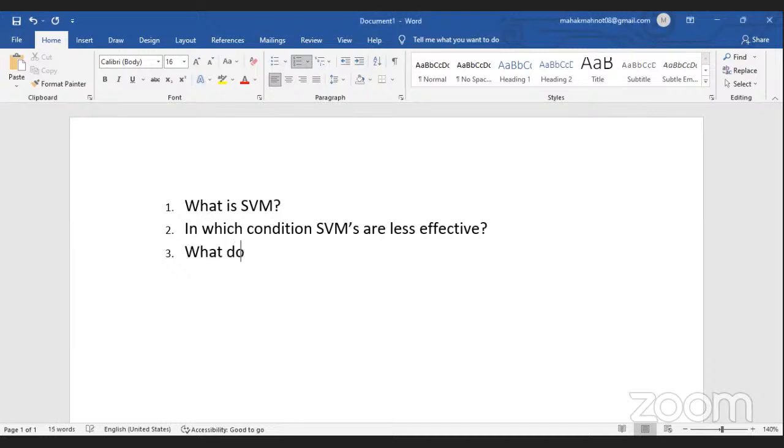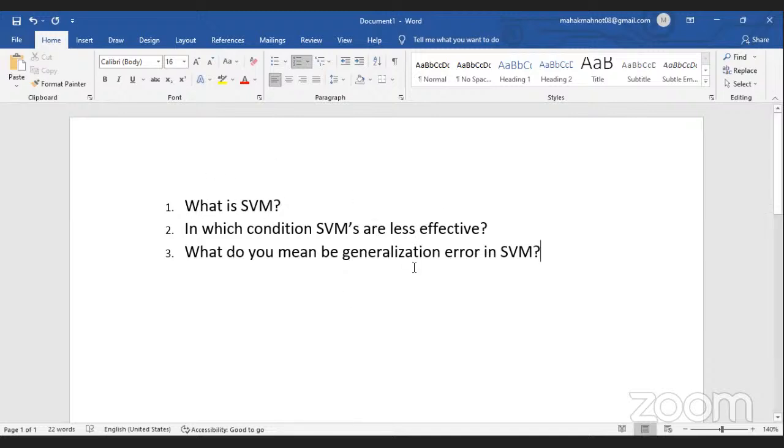What do you mean by generalization error in SVM? Obviously, we are talking about SVM, so everything we are going to learn is about SVM only.